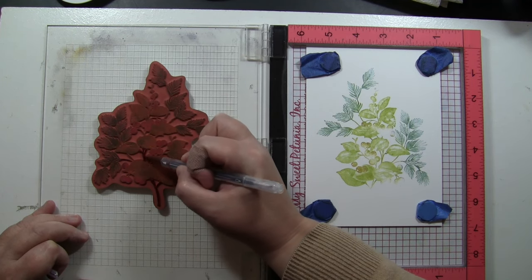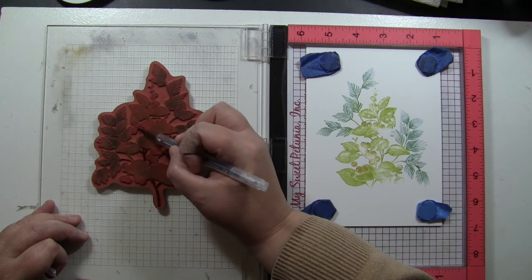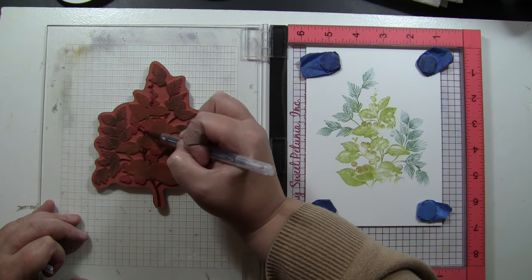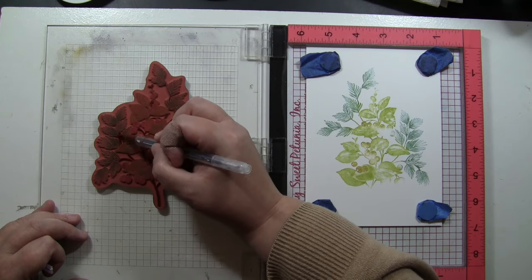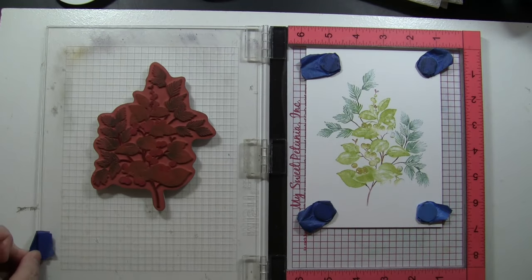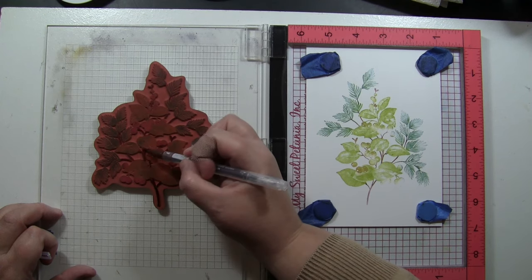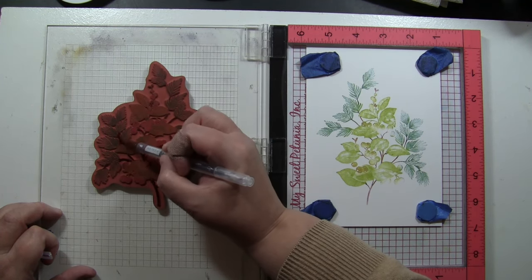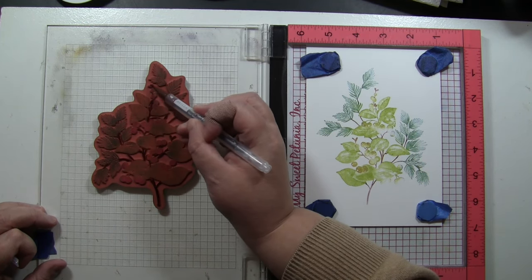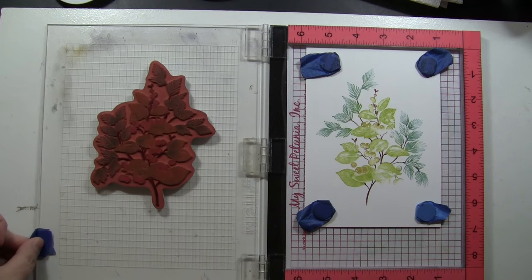For fine precision areas where you can't get an ink pad, I'm going to use my Arteza twin markers. These have a very fine tip on one end and a brush tip on the other that works really well on stamps. I'm using that brush tip here to color in the stems and get that color on there — I can do more than one inking and stamping. You could also color your whole stamp color by color with markers and stamp it, or even lightly mist it with water before stamping for more of a loose watercolor look.